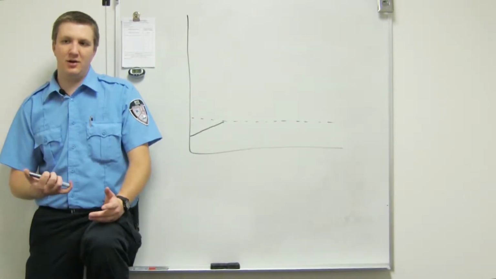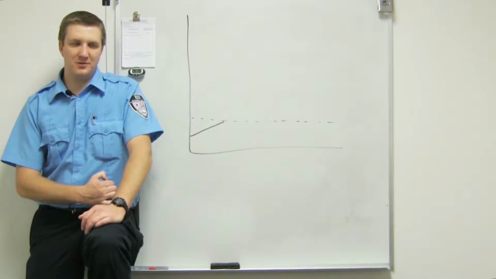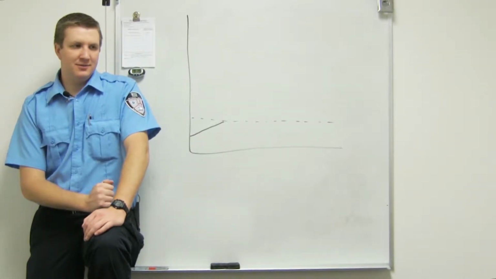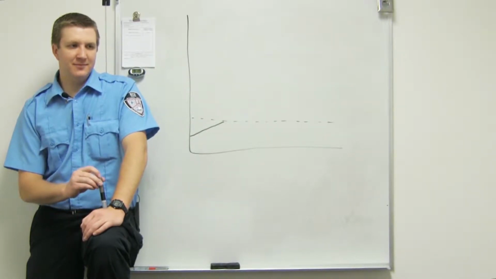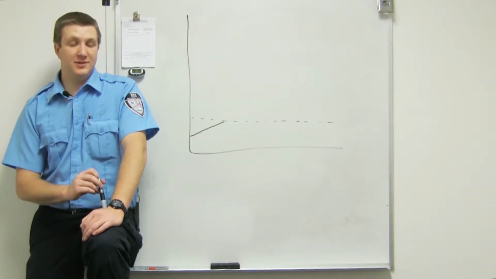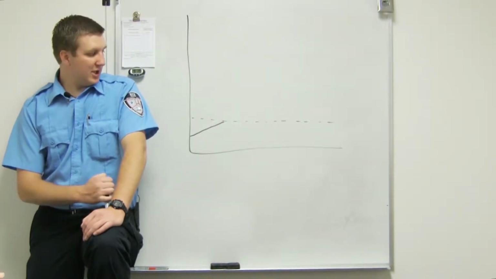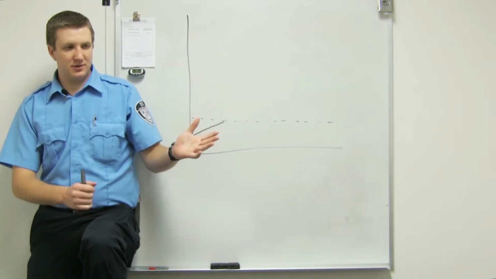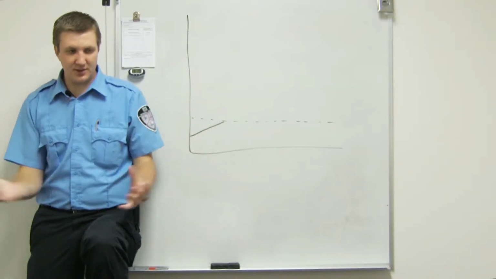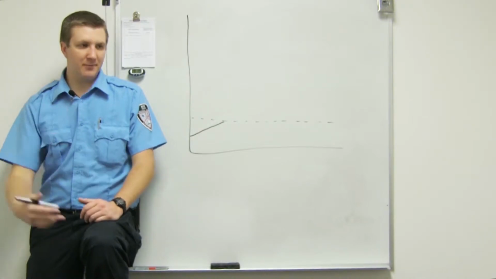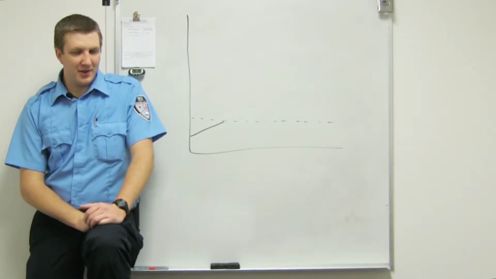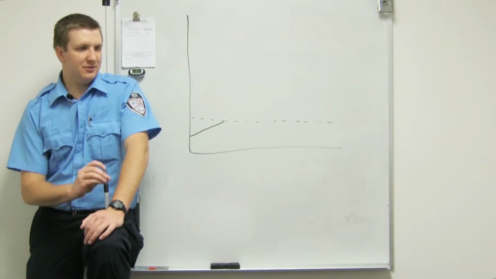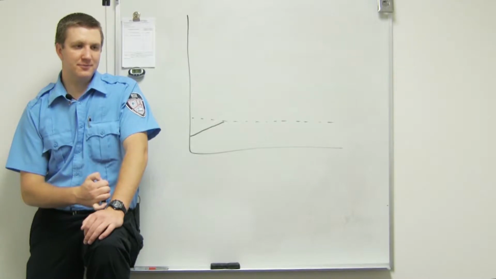Because they're technically all their own, they can be their own pacemaker. So why is the SA node the pacemaker? Yeah, it's faster. So it depolarizes, it gets to threshold sooner than all the others. Because once it gets to threshold, it sends out its action potential and all the other cells contract, so they have to start over every time. And the SA node starts over with it, but it has a shorter refractory period. It's going to get to threshold sooner than all the others.